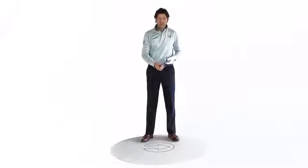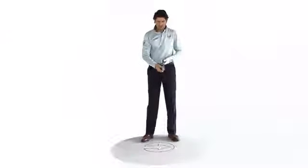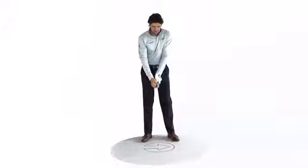Here we have Logical Grip, and it's a molded grip which allows you to position your hands perfectly on the club each and every time. So there's a V for the left hand and a V for the right hand. So you place your left hand on here.